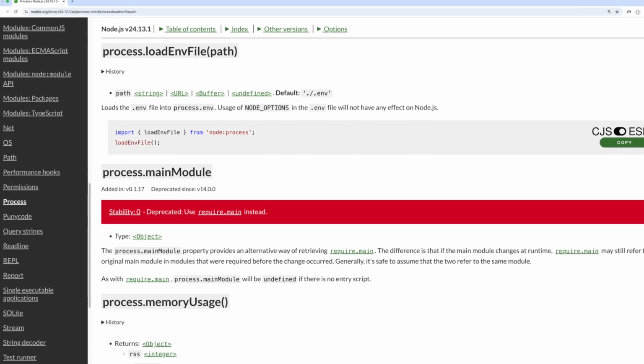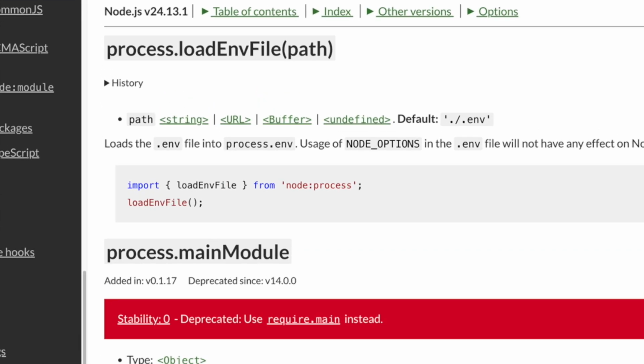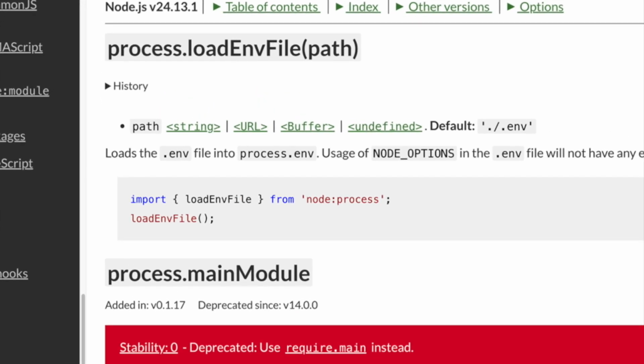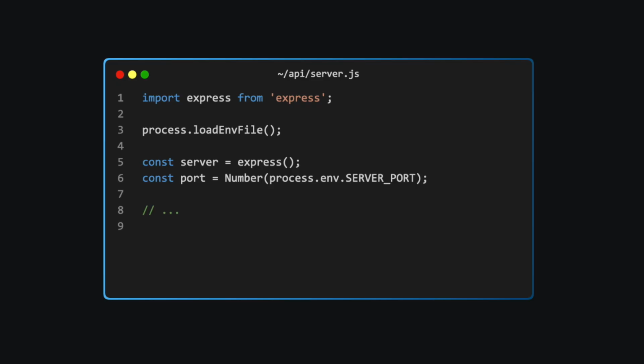Now, if you're looking for more flexibility and want to control things from code rather than the command line, you can instead use the process.loadEnvFile function. Unlike the --env-file flag though, this function will load your configuration variables after Node has already started, which means that it will not change the startup behavior.